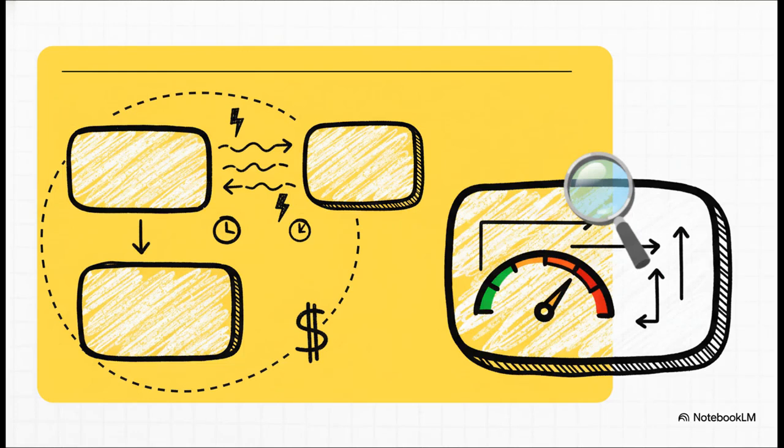But there's no free lunch. Distributed systems come with a cost, and it's often called the network tax. See, every single time one microservice needs to talk to another one, it has to make a call across the network, and that adds a little bit of latency and a whole new potential point of failure. In a monolith, those are just simple function calls inside the same program, which are incredibly fast.